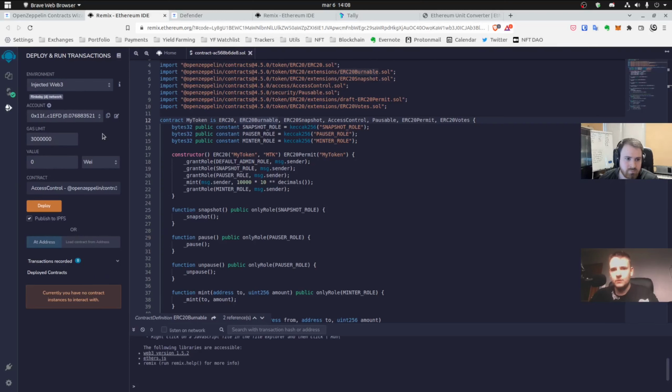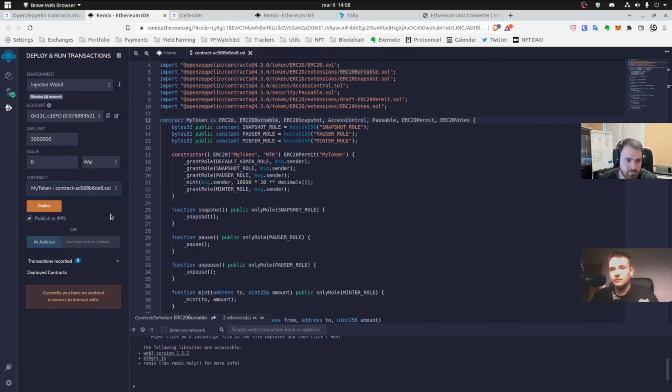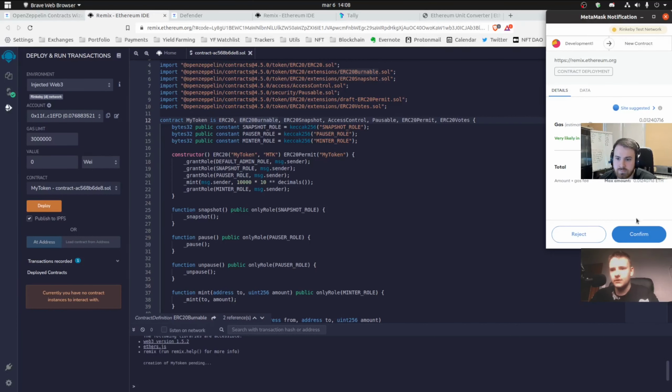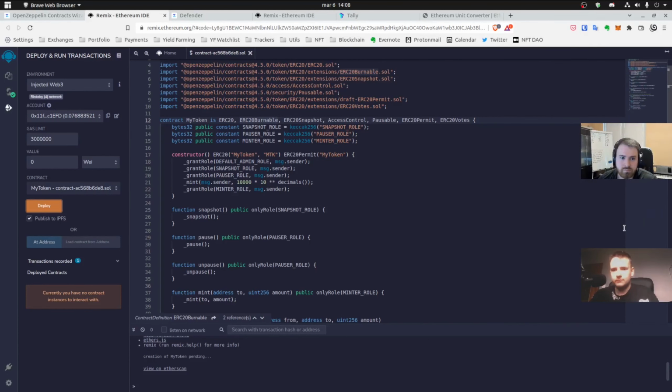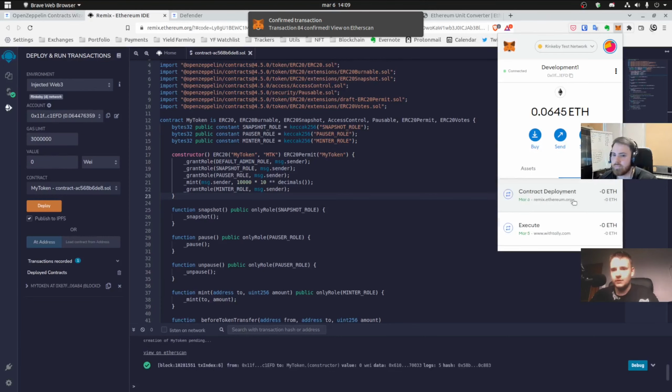Okay, so we'll connect to the network. Now we'll choose the contract we want to deploy. It will be MyToken, because that's what we called it. And we click deploy. Okay, the MetaMask transaction opens. Got to wait a little.